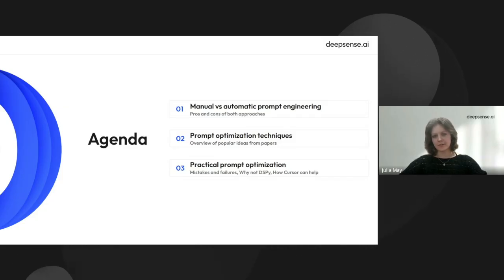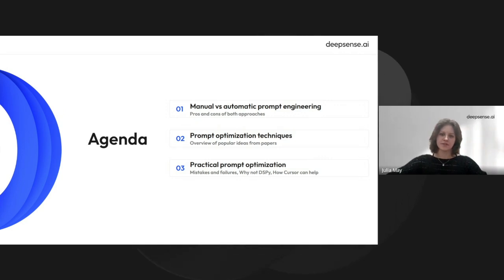And I will talk about different mistakes and failures that can occur during prompt optimization. I will also explain why DSPy might not be the best approach for your use case, and also demonstrate how cursor can be helpful while doing automatic prompt optimization.